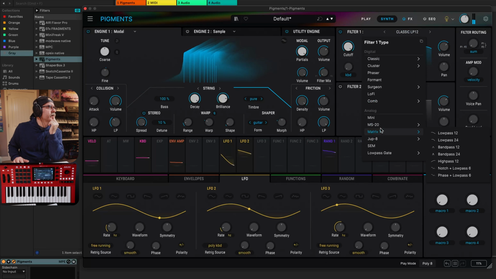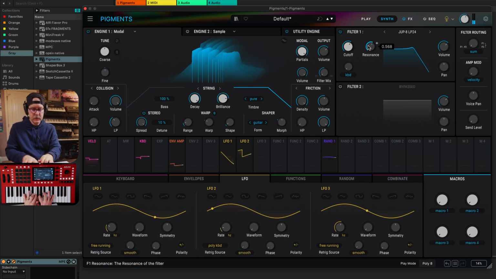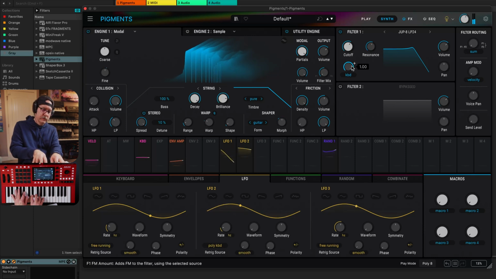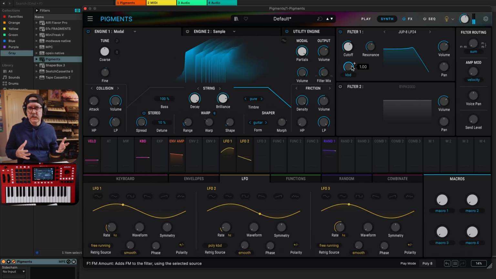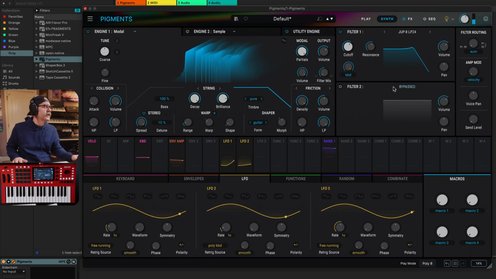Let's have a look at these filters here. Maybe the Jupiter filter. Do a little resonance on there. These modal algorithms just create so much interesting texture in the high end, in the high frequencies. So the little perk makes really interesting pad sounds. I feel like this patch just made itself really fast.